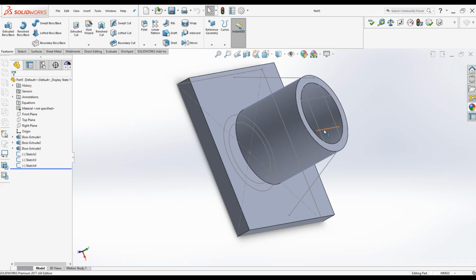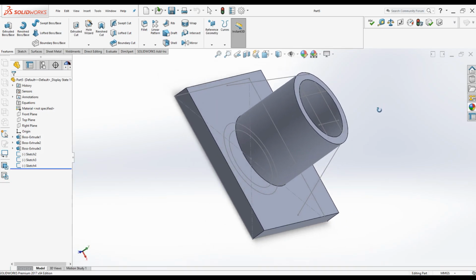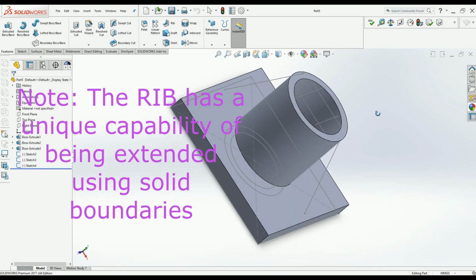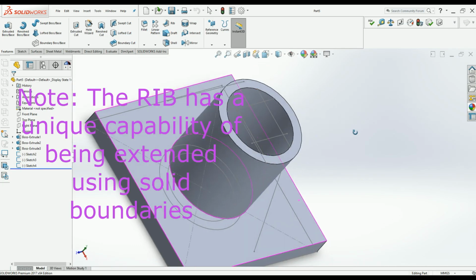So if you apply the rib command, the rib is going to be extended up to the surface. So this is a feature of the rib command. The rib command can apply extend and default features when it is built in the rib.